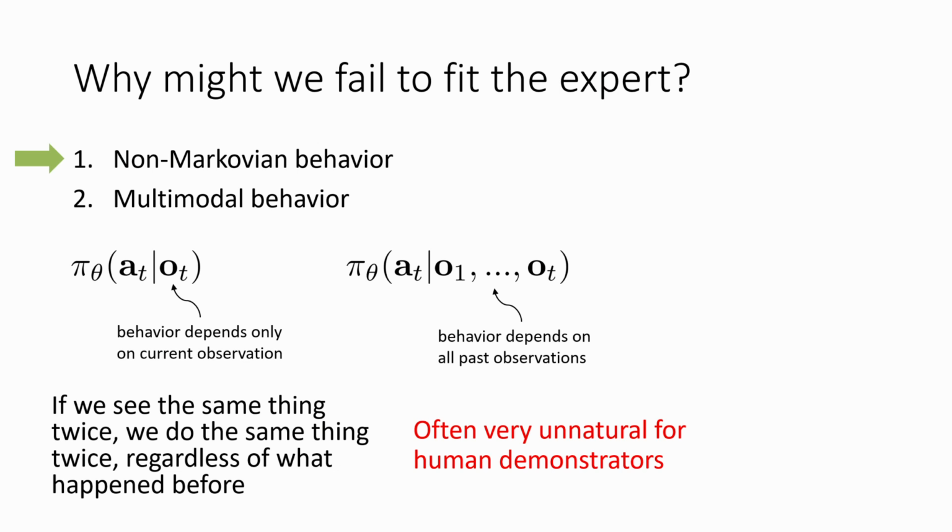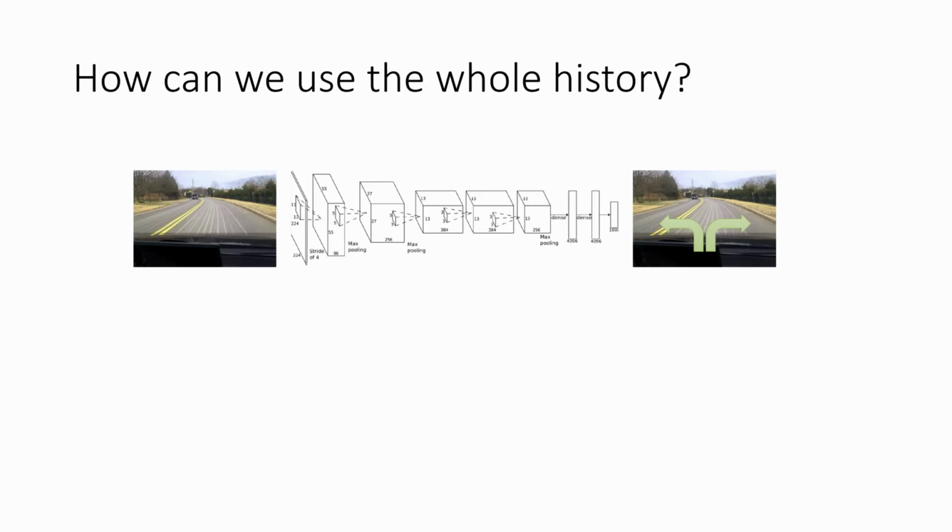Because if you want to do the Markovian version, it's very easy. You just set up a convnet, output the mean and variance of a normal distribution or a softmax over discrete actions. Very easy to set up. Train this in your favorite deep learning package. It will just work. This is a little more complicated. So how can we incorporate the whole history? Well, a very straightforward and naive way to do this is to simply take your history of observations, concatenate them into one gigantic observation, and feed that through your model.